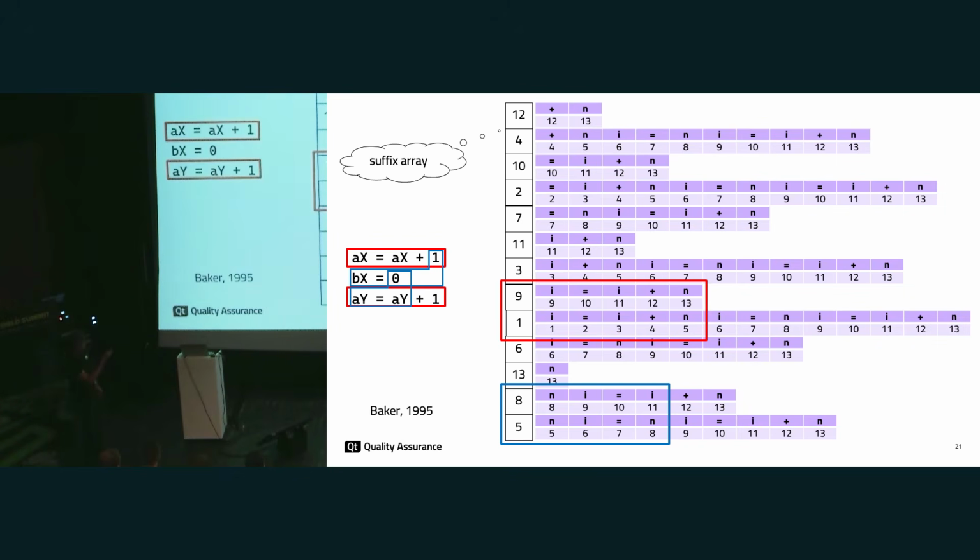And this would then be identifying this line here. So suffix 1 is this one here, and suffix 9 is this line here. And they are identical. I mean, it's type 2 clones, right? It's a small example, otherwise it would not fit on the slide, of course. But nevertheless, I've identified 2 type 2 clones of a single line.